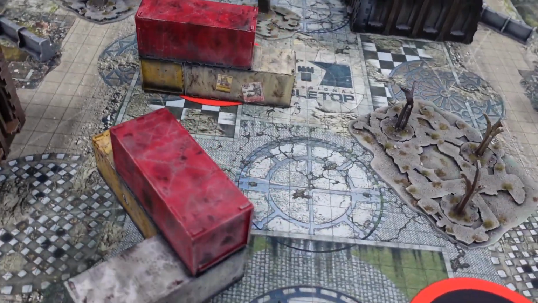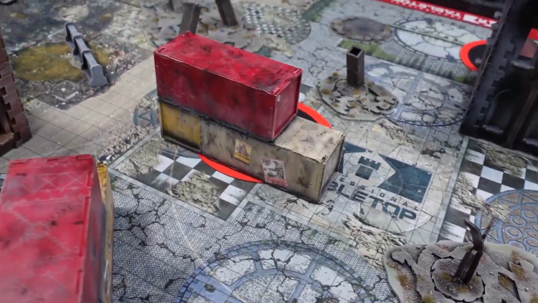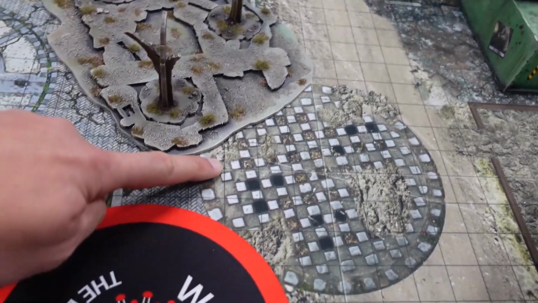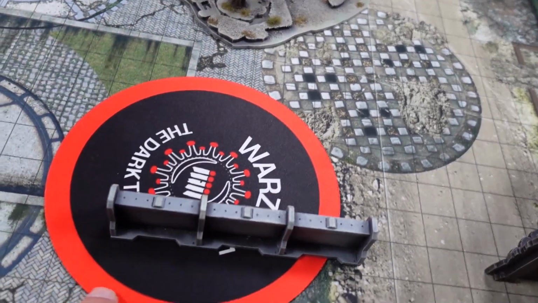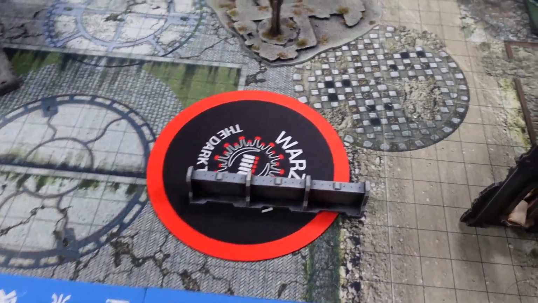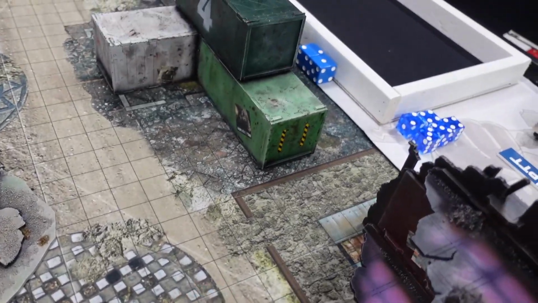And that left the last position. Obviously, we can't move the center, but the last position was roughly right here by the forest. I pulled it back so that it overlaps this wall so I can get some cover if I manage to go there. I also pulled it away from his area here.